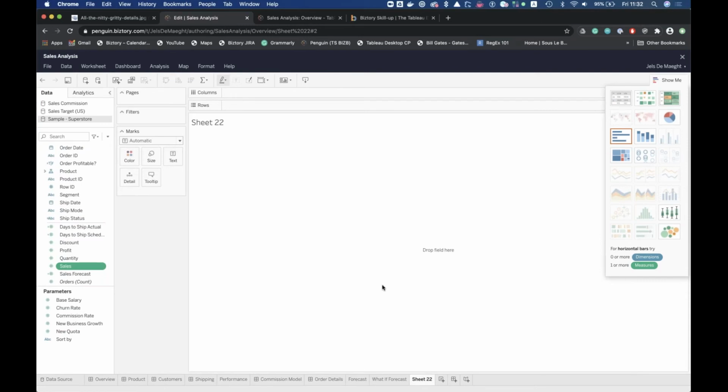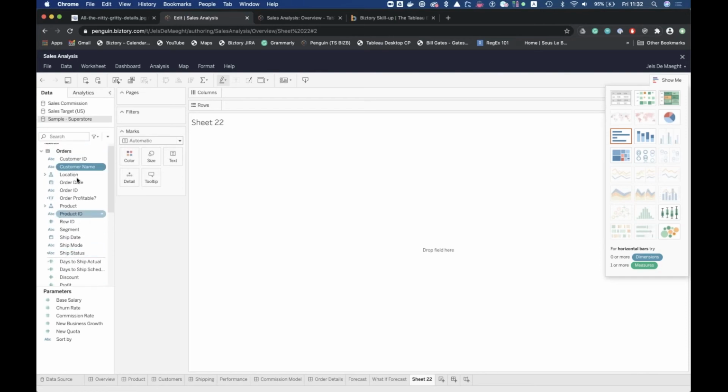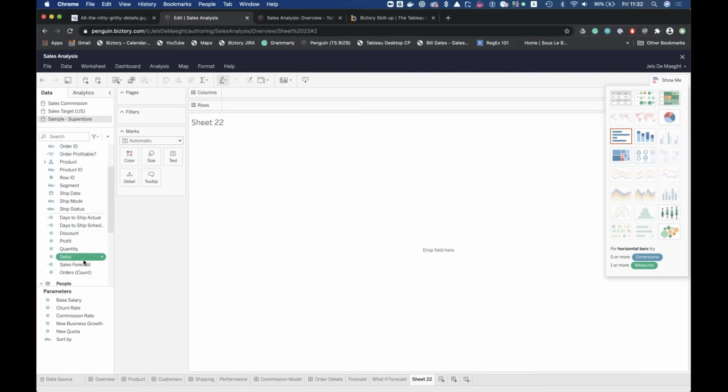We call them in an earlier stage of Tableau dimensions, but now they are just categorical fields here in a bluish color. And green, they identify metrics, measures called. So that's a numeric value, sales or quantity, profit, whatever. Let's also include profit. And we see our top customers based on profit and sales.